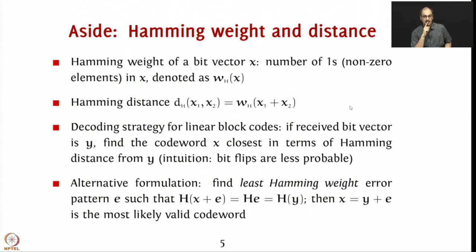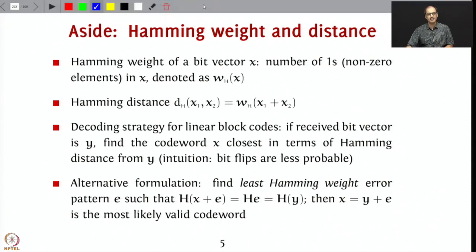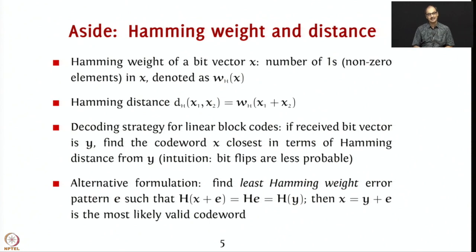The Hamming distance dh between n-bit sequence x1 and n-bit sequence x2 is the number of bits in which they differ. In other words, find the bitwise XOR of those and count the number of ones. That's an easy way of finding the number of bits in which they differ. For example, if you have 0 1 0 and 0 1 1, these differ not in the first, not in the second, only in the third. What this is saying is you XOR these, you get 0 0 1, and then you count the number of ones, you get 1. This is a trick that makes it easy for computer implementation also. The Hamming distance dh of x1, x2 is wh of x1 plus x2.